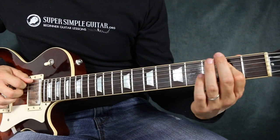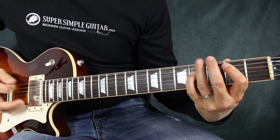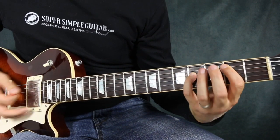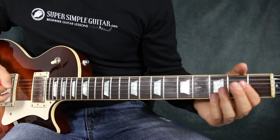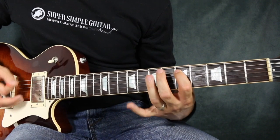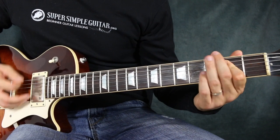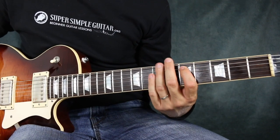So now I ended it here on this E because I was too lazy to go here, which you could totally do. So you could go. And then just end it on that B there. Okay, so again, we're playing the blues here, so there's a million different possibilities. So after that B to the A, you could either go to this E and do that same riff again, or you could just hang out down here. Another cool thing that you could do. And just end it on a B, and then it starts over, okay?